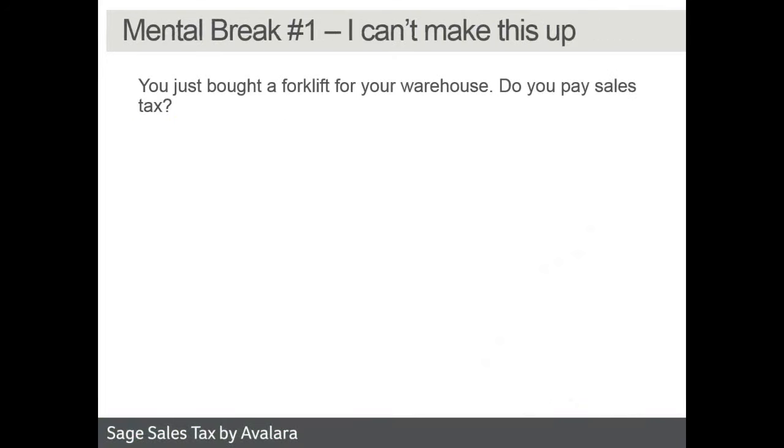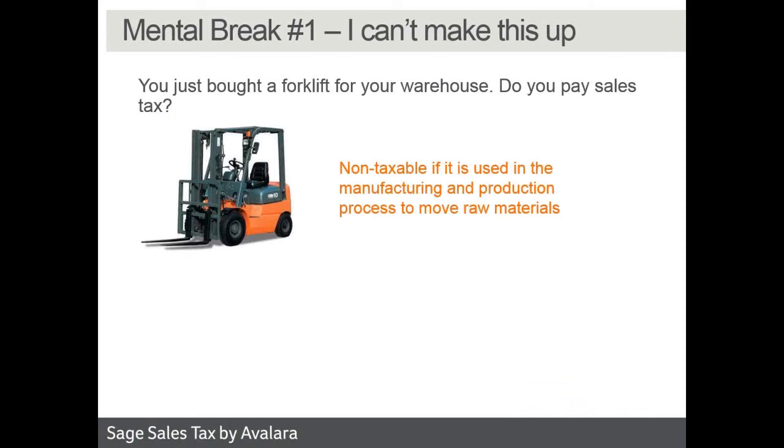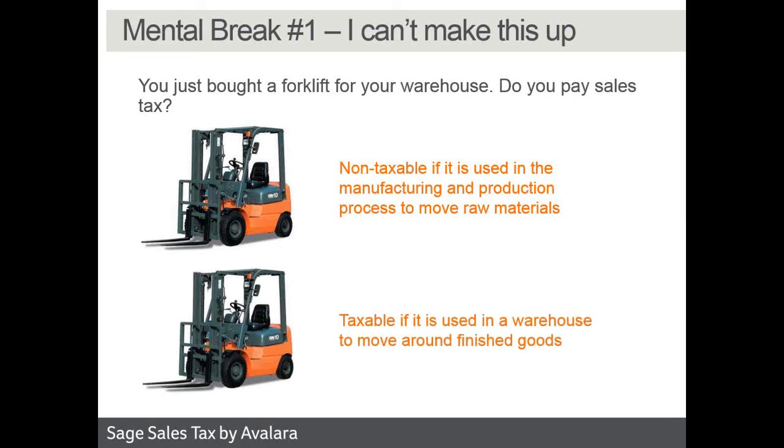Another strange situation, right? And we do some of this just for fun. It's a tough subject, can be tedious, and some of the things you just have to laugh at because otherwise you go crazy. So let's say you've got a forklift, right? Believe it or not, if you use it in manufacturing, moving from raw materials through the manufacturing line, then it's non-taxable. But if you're using it in the warehouse to move around finished goods and put them on a truck, then it is taxable. And again, this is too crazy for me to make up. These are the real kinds of things that cause companies to fail audits.